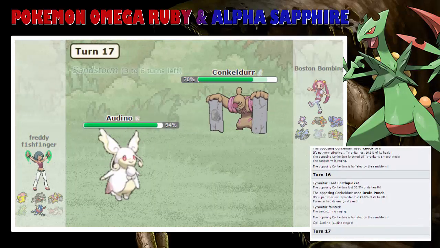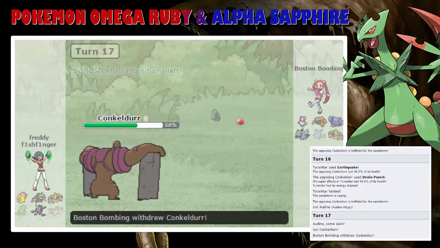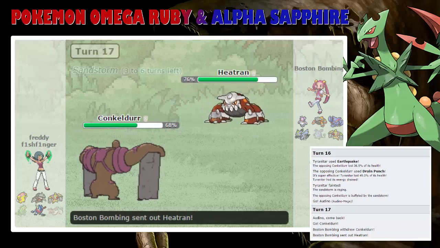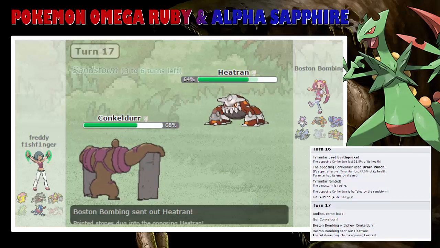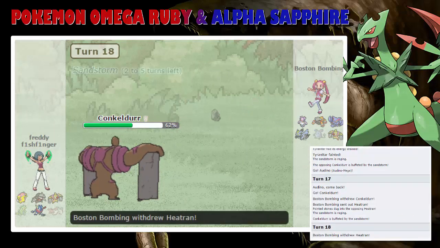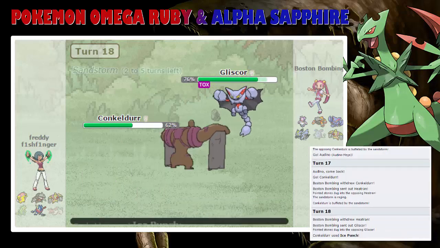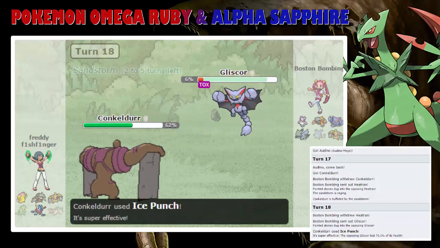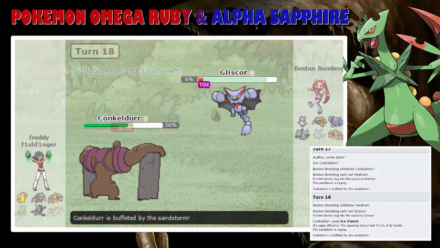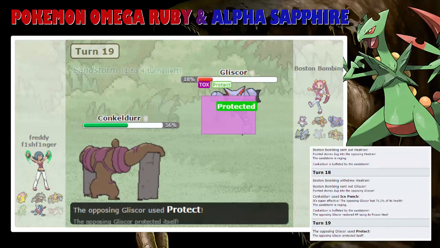Even if Conkeldurr carries a Poison Jab, I take only like 36% at max, and that just doesn't threaten me at all. Sending in my Audino, I figure he's going to bring in Heatran, swap out into Conkeldurr, that way I can come in, and I predict the Gliscor to come out, so I go for an Ice Punch. Ice Punch ensures that all of a sudden I'm on top of this battle again.